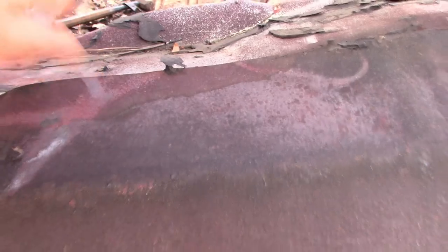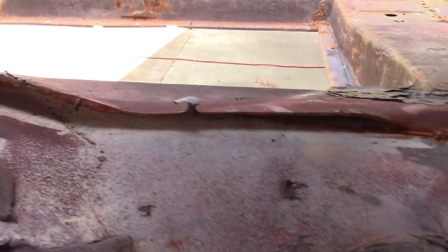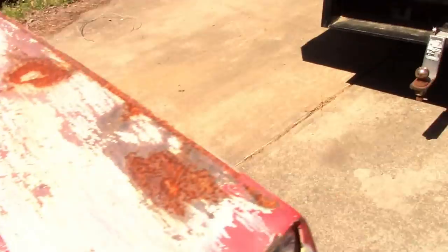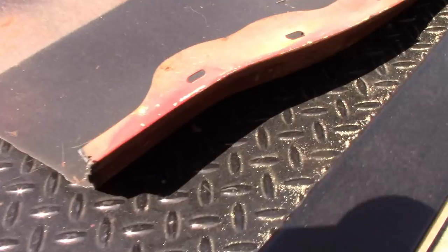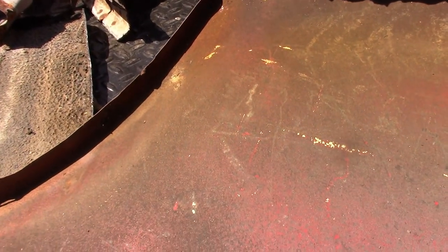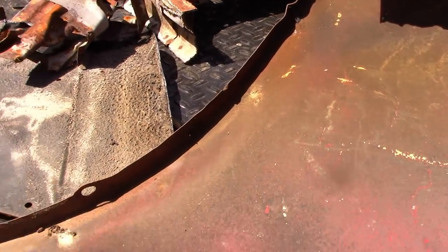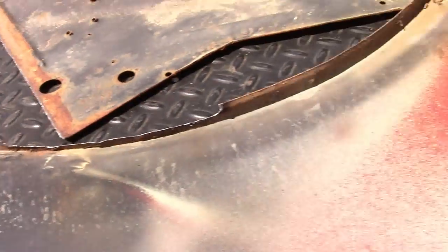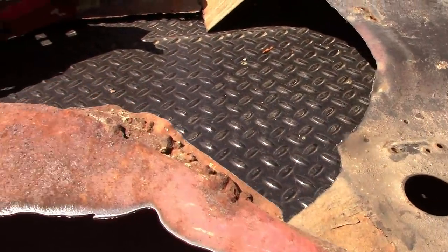You can see, let me show you from the other side. That's the flange where it's not even attached. You know, just people doing shady work to cars and then trying to pawn them off on somebody else. But this really lets you see it. The quarter panel wasn't welded at all up there where it wraps into the quarter window. The only point of attachment from the flange to the outer wheelhouse was like a spot right here. Nothing else was welded at all. There's a few little sketchy welds here on the bottom.